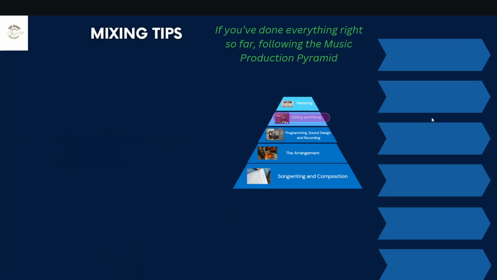Okay, let's get started with some mixing guidelines I want to pass on to you right now. We covered a lot of ground with the previous steps and the music production process, and we got into the mixing step here. If you've done everything right so far, following the music production pyramid, we are over here. We have covered all the other ones, and now we're going to provide some guidelines as to what to look for when we're doing mixing.